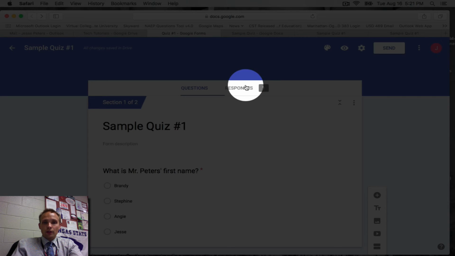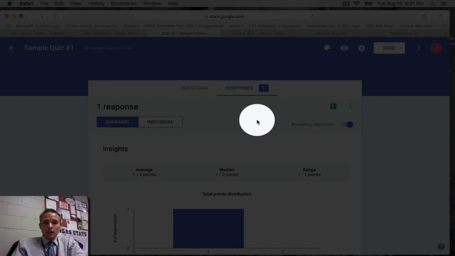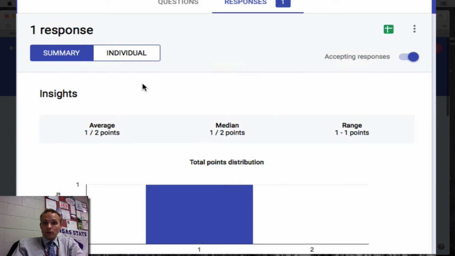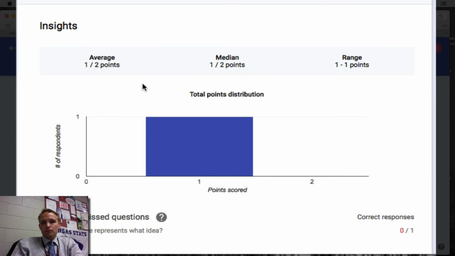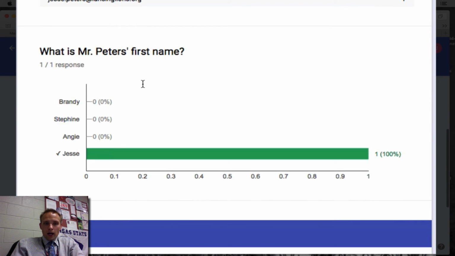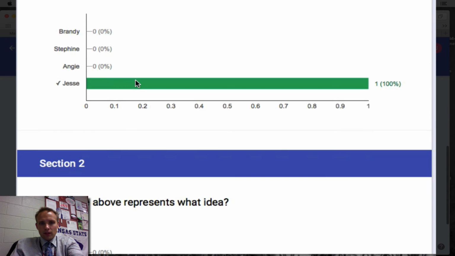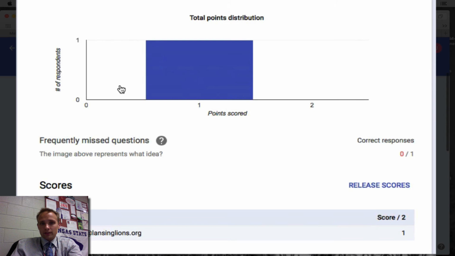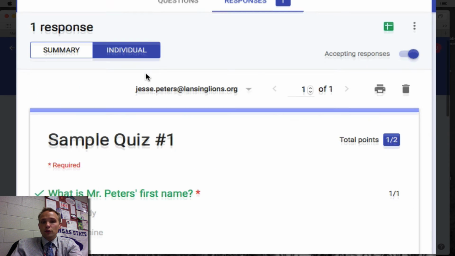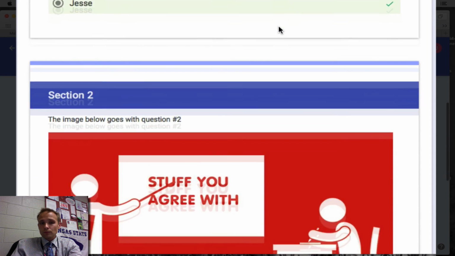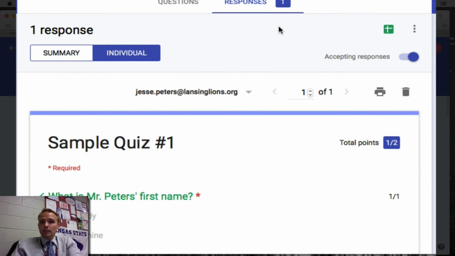So if you come over here, you can see now the response is at 1. You click on that, and it shows a summary of the responses. So you'll see this huge bar graph that shows, you know, kind of how kids did overall. It shows the questions themselves and the number of them that got it correct percentage-wise. So it shows a breakdown of the questions. So a lot of you are looking for that disaggregation, but then it also shows individual. And you go right through them. You just do this and you click on the person you want, and it shows them.